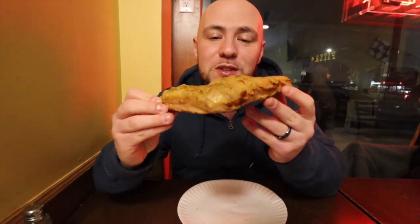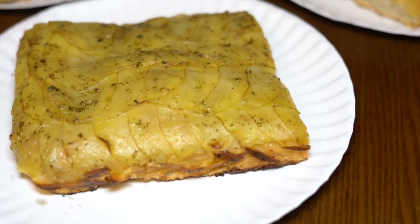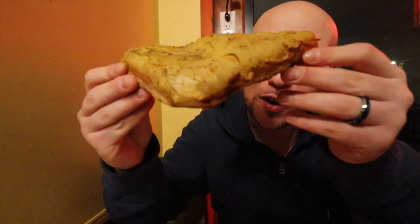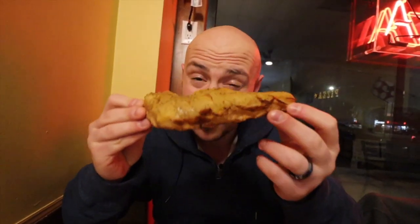Another one of the vegan slices here is the potato slice. So this is a special one for Dave, the pizzaiolo and owner of Philomena's, because this is a family recipe. So you can see there's a very interesting look of this. You have all these sliced potatoes on top, and you have a dusting of oregano. So there's no sauce or cheese in this one. That beautiful square dough right here. And the bottom has a huge gap in it right there. Really interesting. It's carb on carb. Let's take a bite.